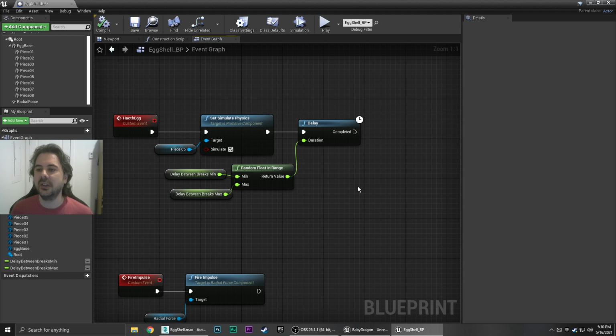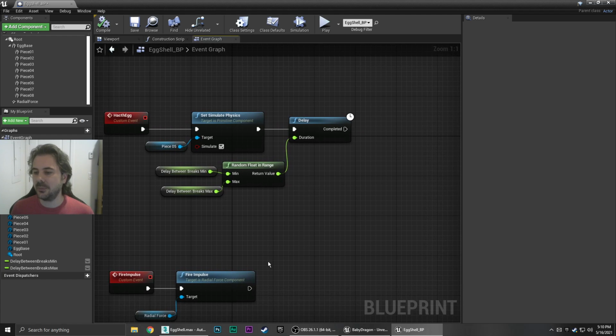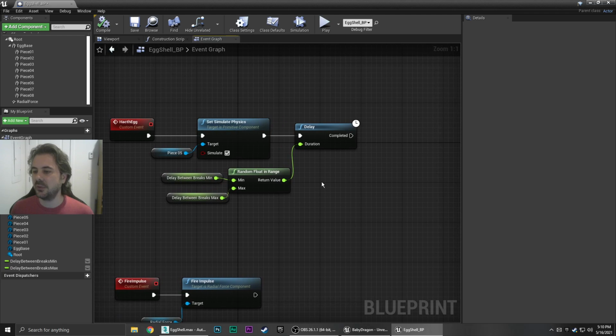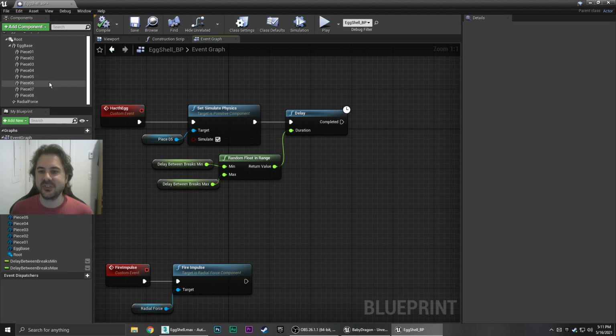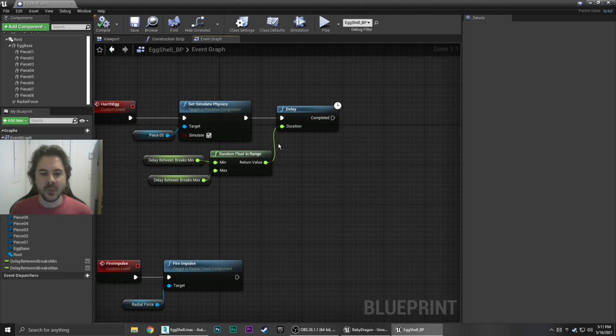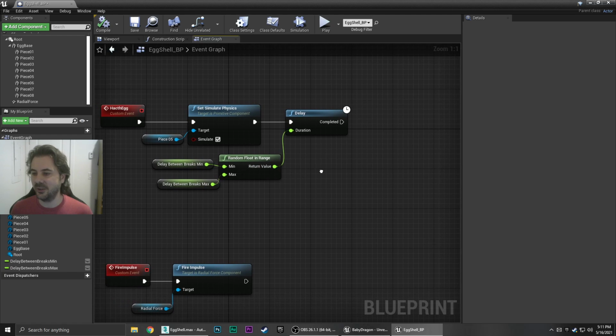The difficulty is getting that set up. It's more than is necessary for right now. Charlie, what do you think? Do you want me to go through the effort of putting this together so that each of the pieces breaks off in a random order? Or are you okay with every time you hatch it, it pretty much looks the same? It just breaks off pieces in the same order. This tutorial's for you, so you tell me what you'd prefer. But the easier, you're okay with same order. Okay, perfect. Yeah, that's the easier way to do it right now.